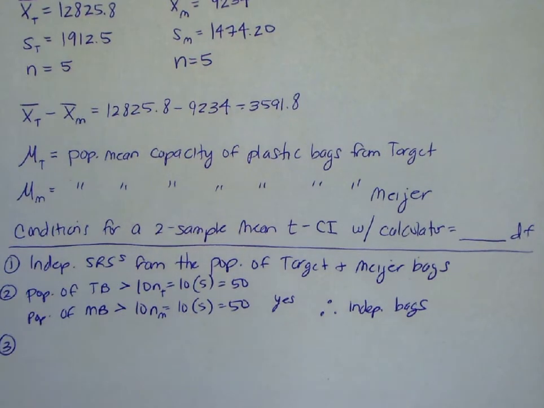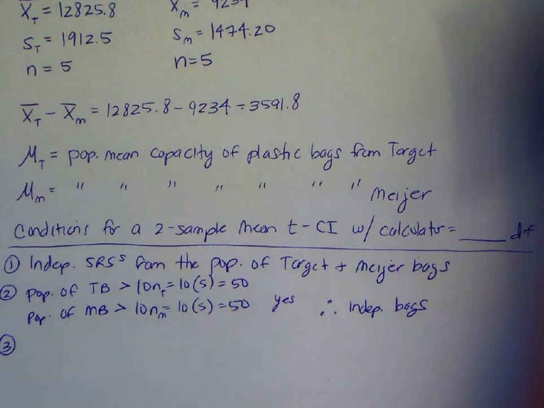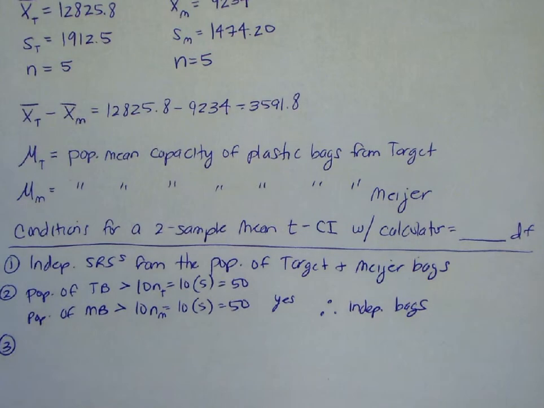Okay, so now I get to the third condition, and this is always the one where you kind of have to stop for a second and think, okay, are we at a mean or a proportion? If you're ever given data in your calculator, you know it's a mean, so there's not really much to think about there. Now I go to the conditions for means, and let me bring this up again. I have this typed up from a long time ago. We have two different populations that we're worrying about. So the two different samples, we need both of those populations to be normally distributed.